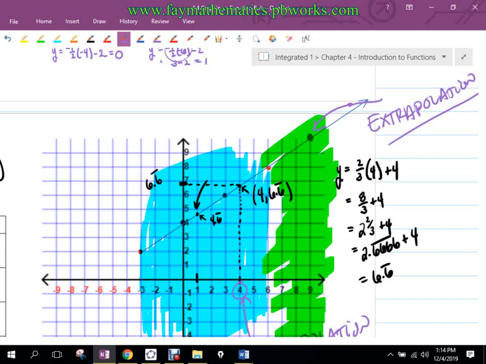Okay, so the idea in a science class is if, let's say, we just put a solution on like a Bunsen burner and we start looking at the temperature, and I just measure the temperature at 0 minutes, 1 minute, 2 minutes, 3 minutes, 4 minutes, 5 minutes, and I collect that data and I graph it, and then they might say extrapolate what the temperature would be at 10 minutes. Well, 10 minutes was something that I haven't realized yet, right? I never made that measurement. So I would have to use my data and the pattern that my data was showing to predict what the temperature is going to be at 10 minutes. Does that make sense? Okay.